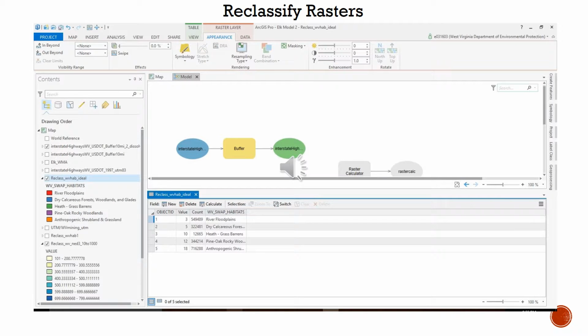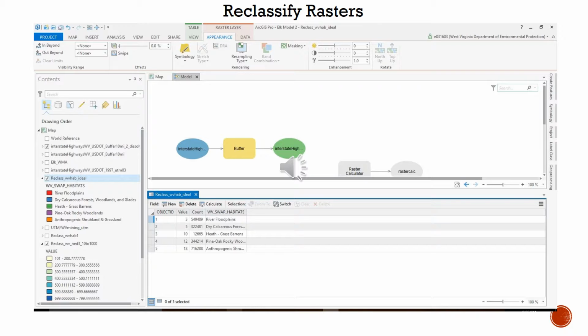All right, the next thing I'm going to do is the exact same reclassification on the West Virginia terrestrial habitat layer. There were about 25 different classes in this layer, and we don't need all that. Certain things in certain areas the elk won't like. They like their grazers. They don't go deep in the forest as far as we know, at least this species of elk. So we're looking for about 5. I saddled it down to 5 classes.